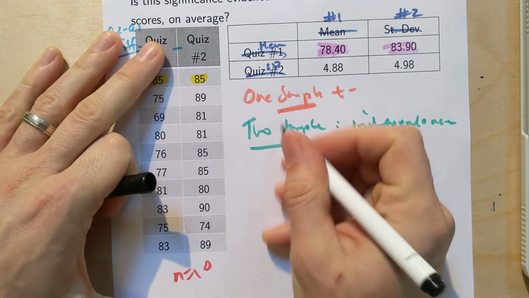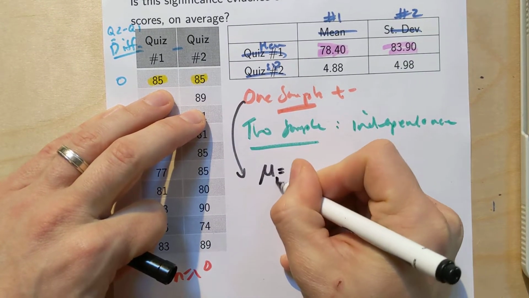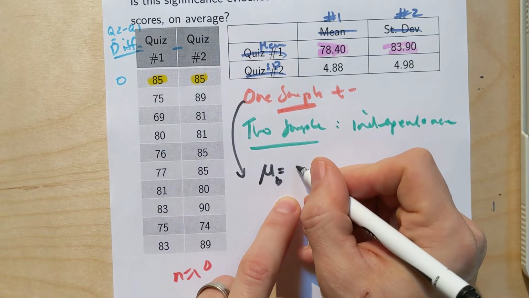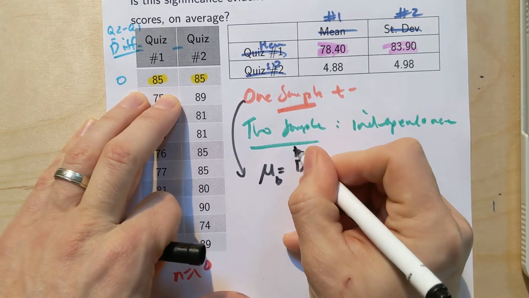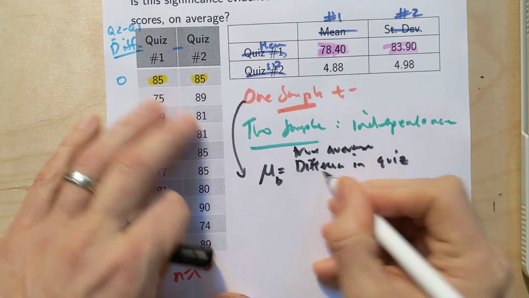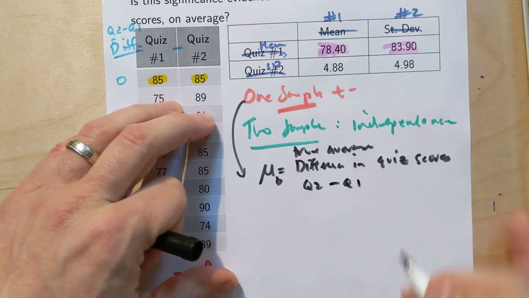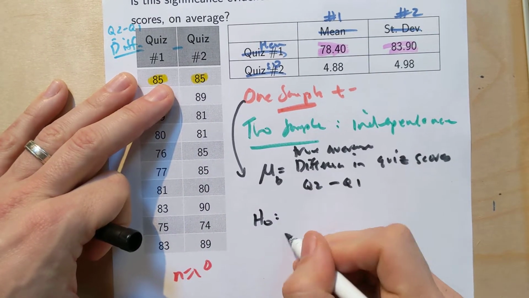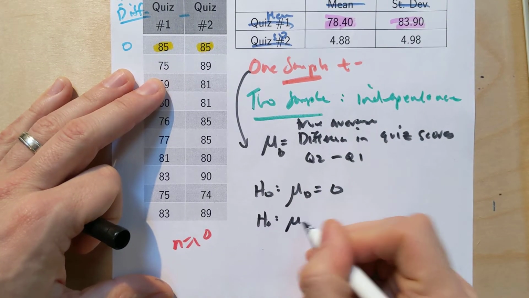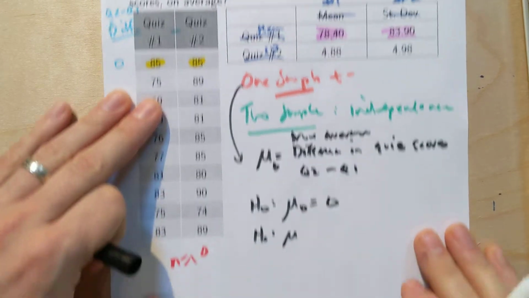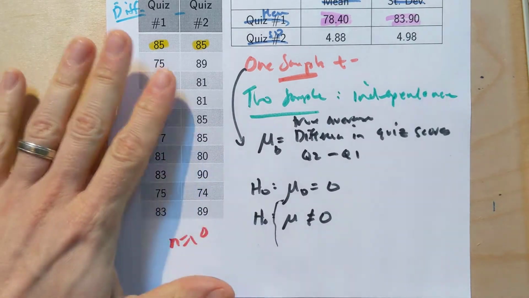And so in my null hypothesis, because it's a one sample t, I would start by saying I'm going to define mu d. Mu d is going to equal the difference in quiz scores, or excuse me, the true average difference in quiz scores. And I'm going to say how I calculate it: quiz 2 minus quiz 1, right? And then my null hypothesis will be that the mean of the differences is 0, that there was no difference between the quizzes. And the alternative, in this case, I just said, is there significant evidence of a difference? So a difference would simply be mu d not equal to 0, right? And I could do a one sample t procedure.